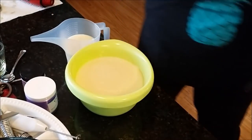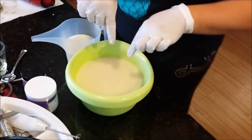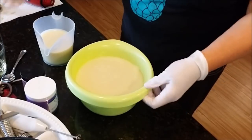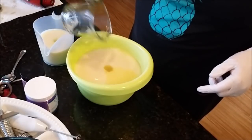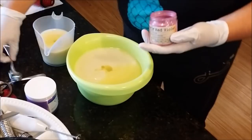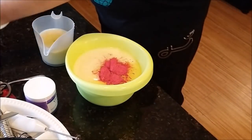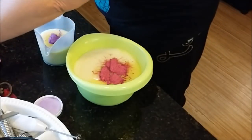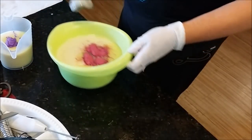Good. Okay, so I'm going to set this off over here. Alright, so we're going to do the pink in there and the purple in here. I don't need as much purple because that's just kind of going on the tippy tops. It's really getting thick quickly. So most of the fragrance going in the pink, which is here. And we will blend that up nicely. See, purple here. So I'm going to set those there just in case I need more of one. And all right, pink, here we go.